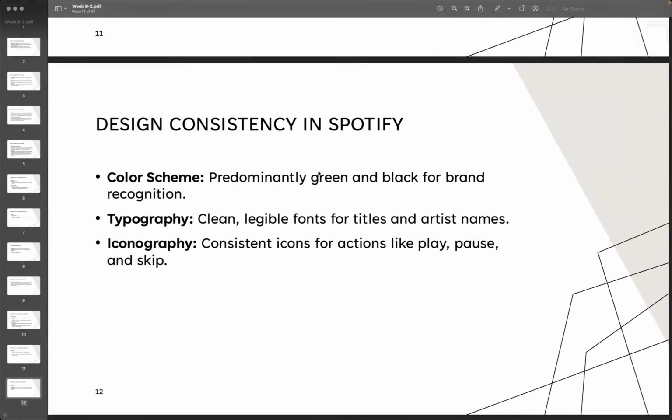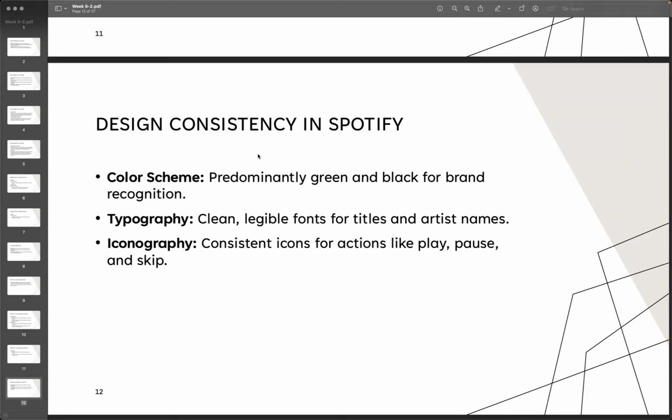And design consistency. When we talk about consistency, if you think about Spotify, okay, what's the color? First, the color. We always say black and green icon. So every time you see the icon or the shape of it, you will quickly say, okay, it's Spotify. Okay, and typography, so the fonts. We always want it readable. For something else, maybe you can choose really special characters, special fonts. But for user usage, we always use really common, easy to read, readable fonts.